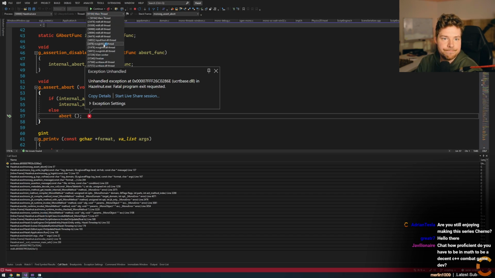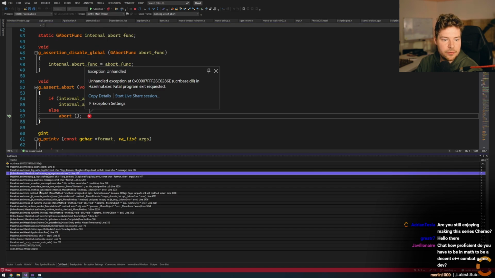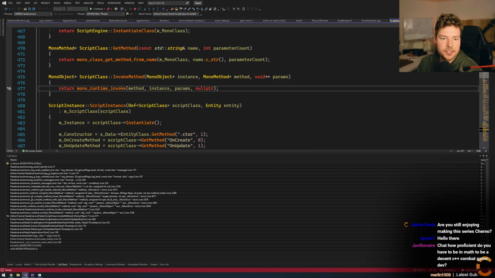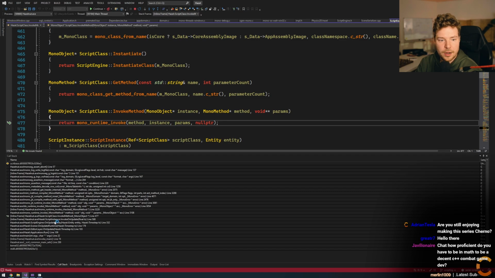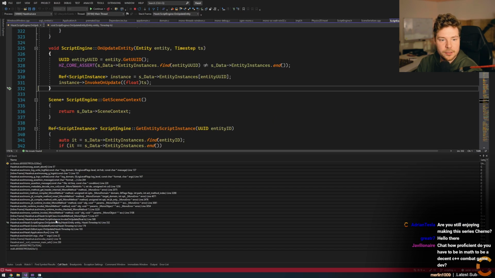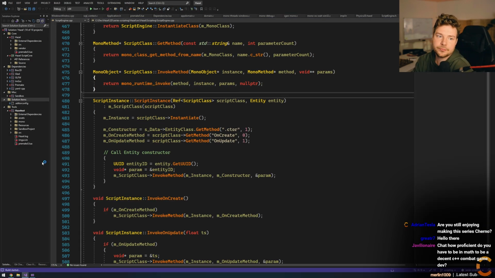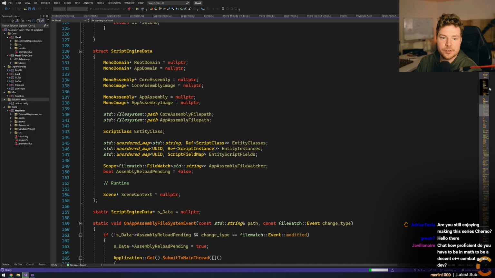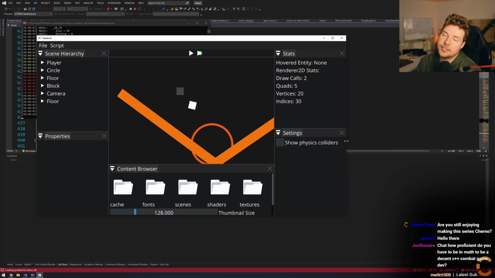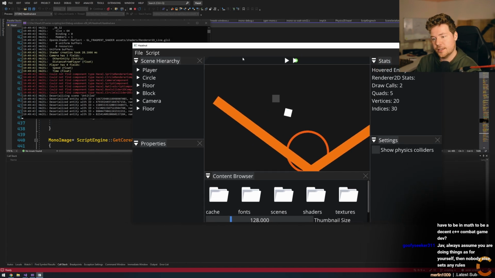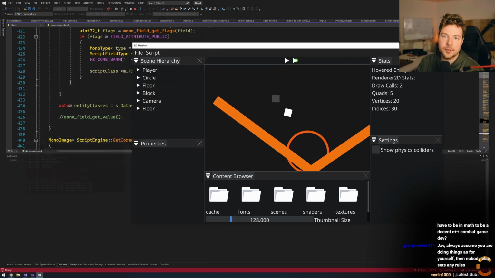I guess it's on the main thread, and it's because we try and invoke some kind of function, and that doesn't work, because I'm guessing it's been released or something. We could have a look at fixing that, because I imagine it's happening because we're not retrieving certain classes. All of the entity classes probably need to be recreated, which can be a little bit problematic, so I'm not sure how that would even work.